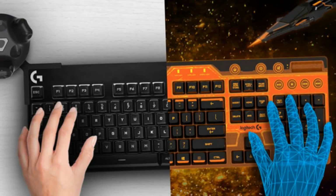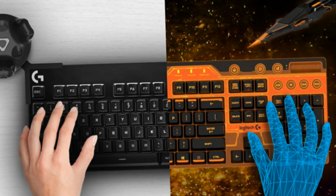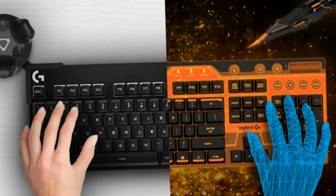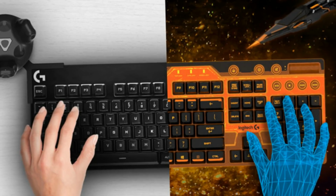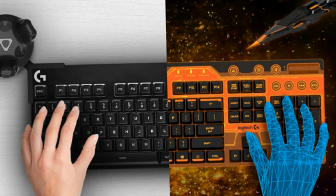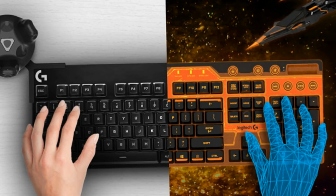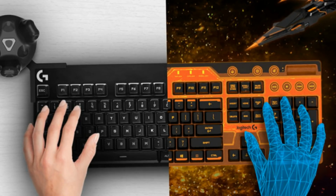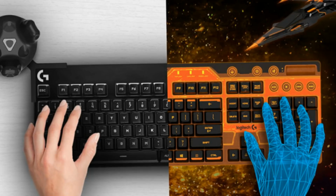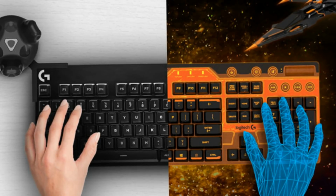Bridge kit uses the Vive tracker to bring keyboards into VR. Logitech is working with developers on a solution that brings keyboards into VR using HTC's Vive tracker. The VR keyboard developers kit is being distributed to a small set of creators to make software and apps that use the capability. This bridge kit, as it is called, could be a boon to apps like VR Desktop and Bigscreen, each of which already appear to be working with the system.